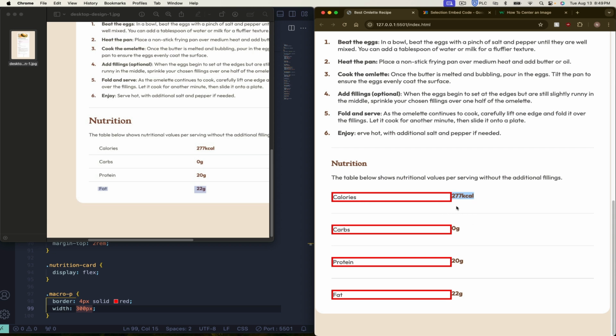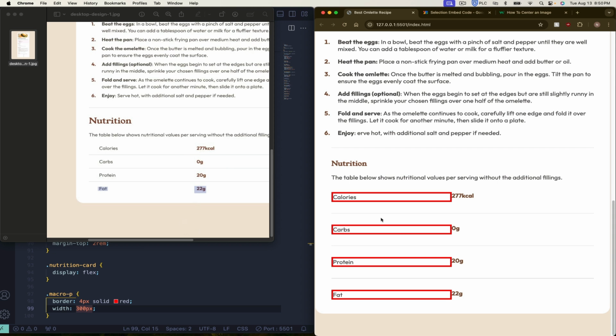So it off-centers everything. But just by giving a width to the macro P element and then giving it a border, the only reason I gave it a border is to show you guys what's going on. I already know what's happening, but by giving it a width, it pushes everything out the same distance, so everything still looks nice and uniform, just like the design.